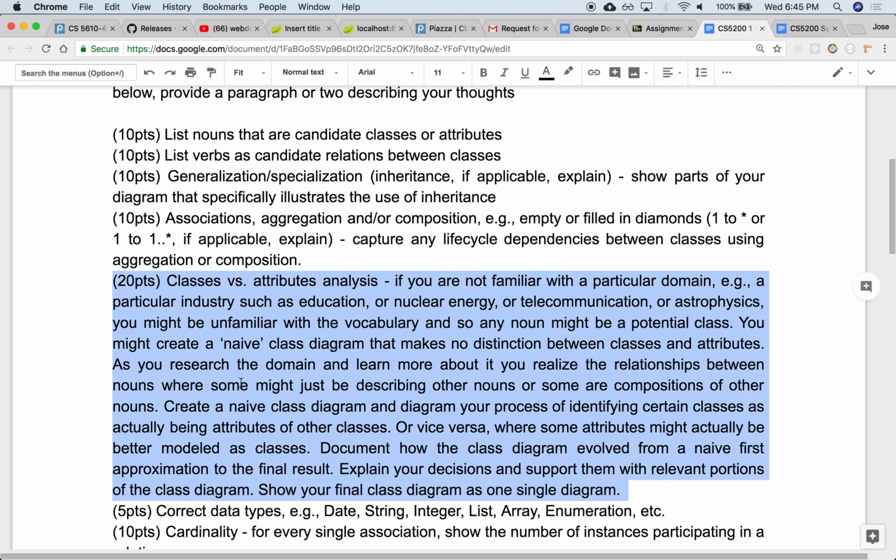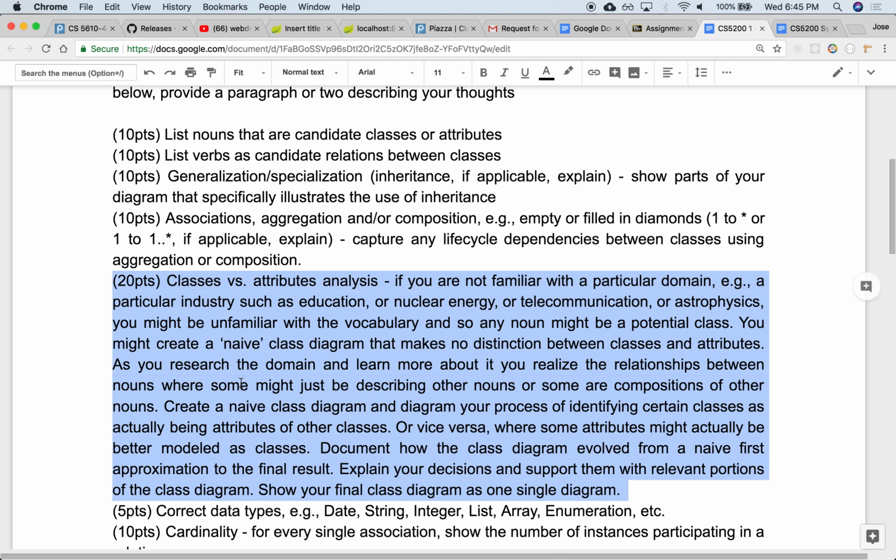We'll ask you to identify your train of thought, giving us a very naive version of your class diagram. I don't want to see just the results of the class diagram. I want to see what you thought first. Give me a first approximation of what the class diagram might look like. This is what I'm referring to as a naive class diagram. The most naive class diagram might be all nouns are classes. That's the most naive type of class diagram.